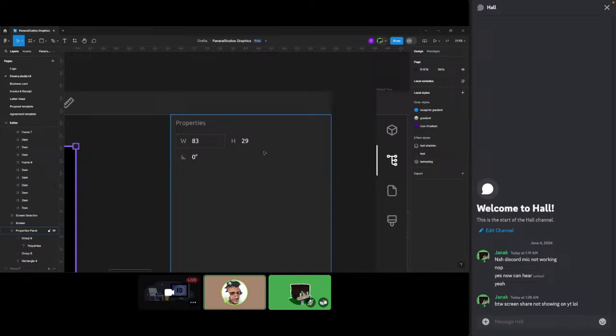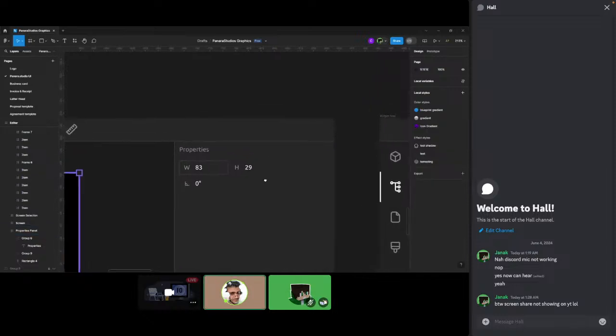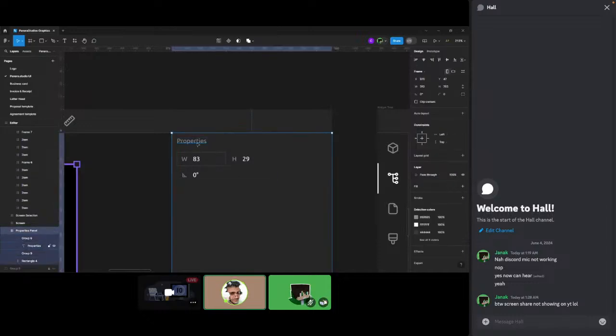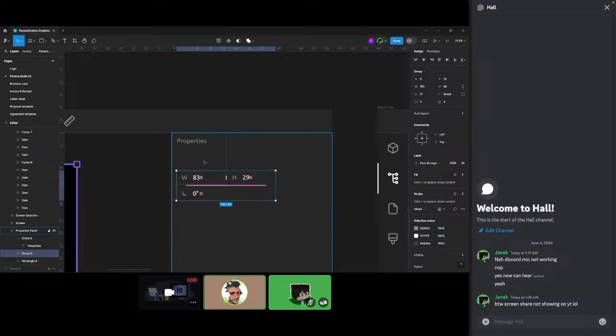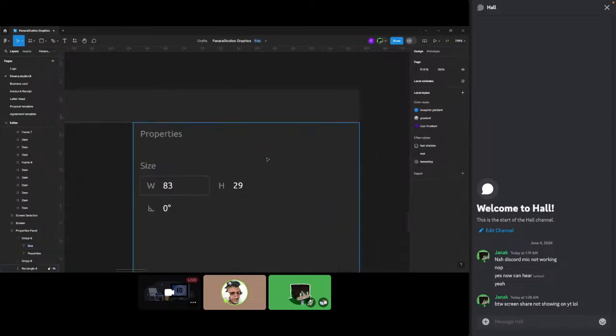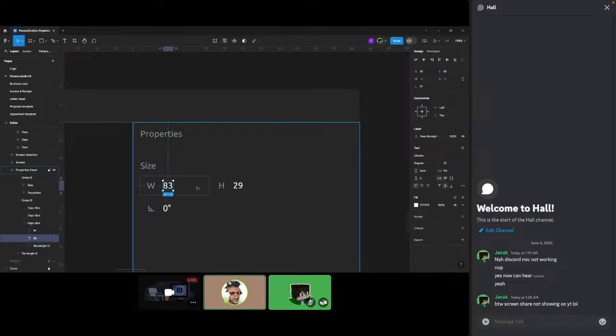Maybe they can type, or maybe drop down. Yeah, we can have a drop down above with a custom option. If they select custom, they can see these two text fields and they can type it. If they select max width or minimum width, then these two edit boxes will be gone. What do you think? Yeah. Size. You'll have to have two drop downs, one for width and one for height.